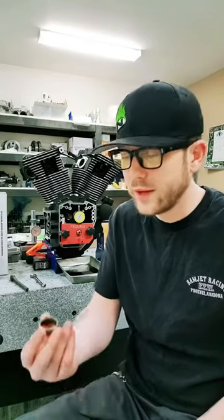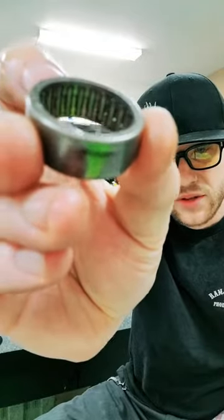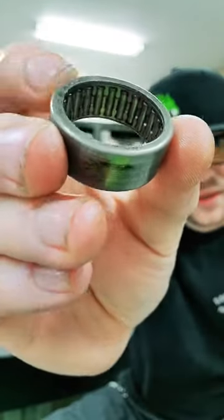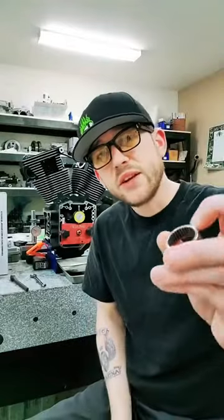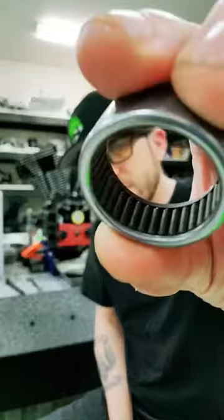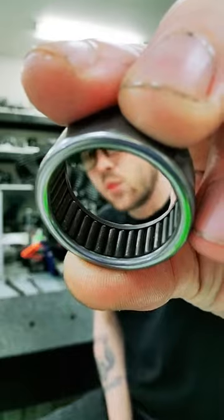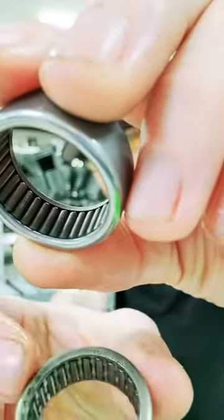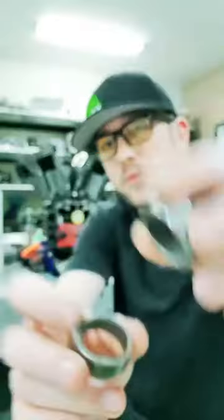In this process we have removed the factory Harley skip bearings. You can see inside there, there's a cage that separates the bearings — it reduces the amount of bearings both in how many there are and they are shorter. You can see here, this is the bearing that's included with all of the Fueling kits. It is manufactured by Timken and it is a full contact roller bearing. The brand doesn't necessarily matter as much as making sure you get the skip bearing out of there and have full contact roller.